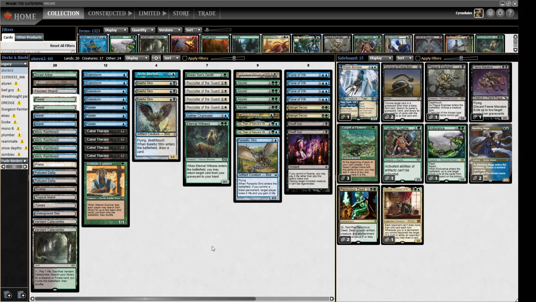Today we've got a treat for you. We're playing Aluren again, but this time we're going to play it well because we've got a special guest, Charble, coming to help us out. All right, so this is four color bug white Aluren.